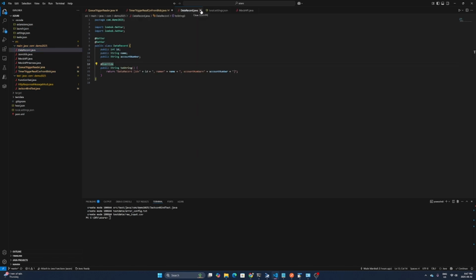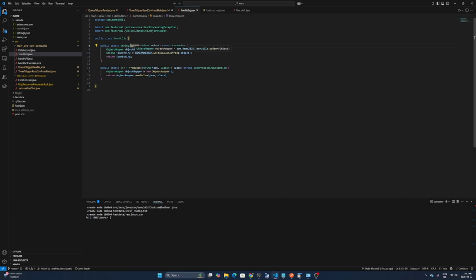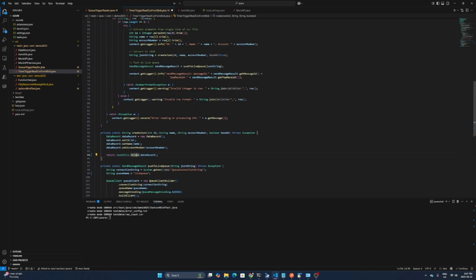It calls the setters for each of the attributes, and it calls another little function here, which uses Jackson, as I mentioned earlier, to convert the POJO into a JSON string, of which we will... So I'm on this line here now, line 69.